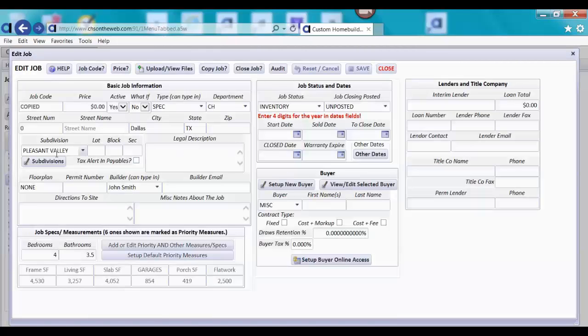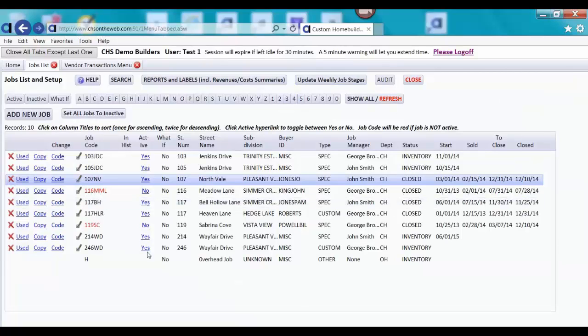You'll see that it put it in the same subdivision, made it yes, made it the same type. It hasn't given it a street number or name because it doesn't know what that might be. It assigned it the same builder. All of these things can be changed if you like, but notice how the specs that they had came in, and of course, like we discussed in a previous video, you can change those specs. So a fair amount of the information, especially the specs and the measurements, I think is probably the most important thing that could save you some time by copying from another job. I'm not going to do anything to that, but I just wanted to show you how you can copy.